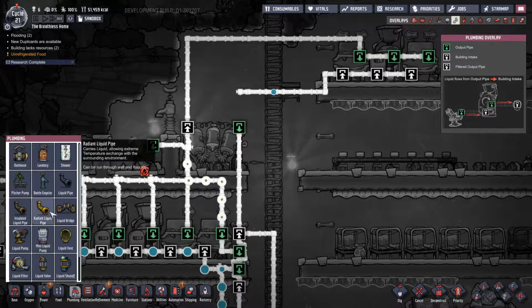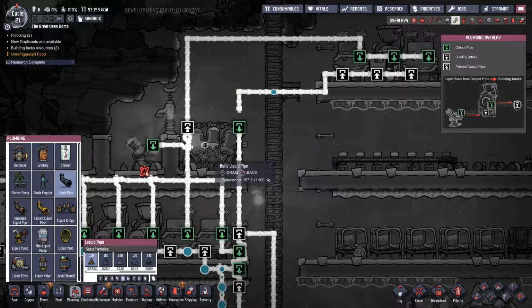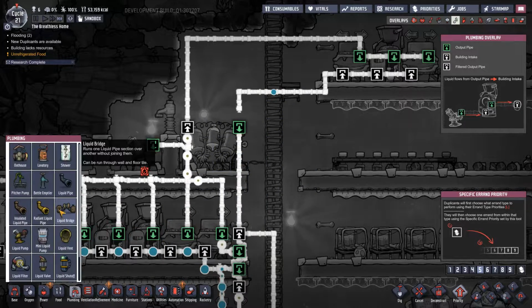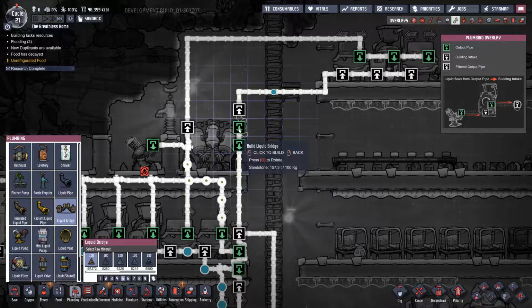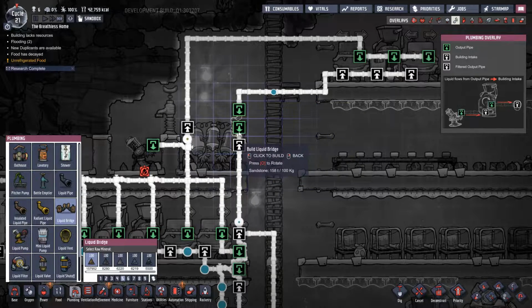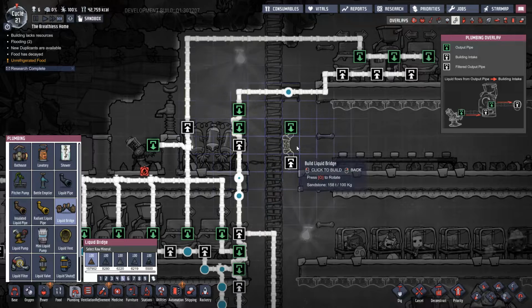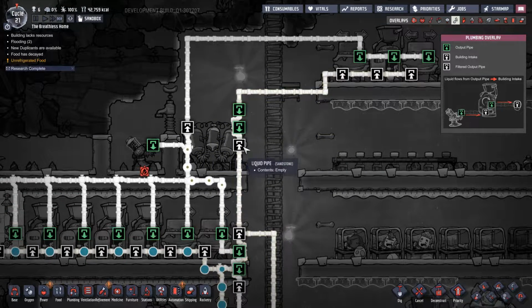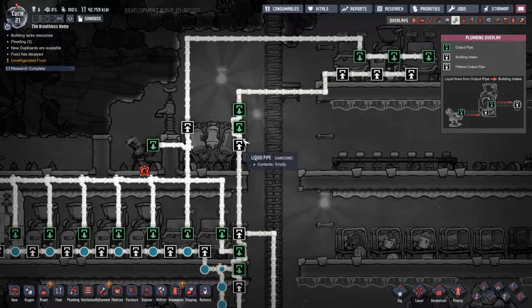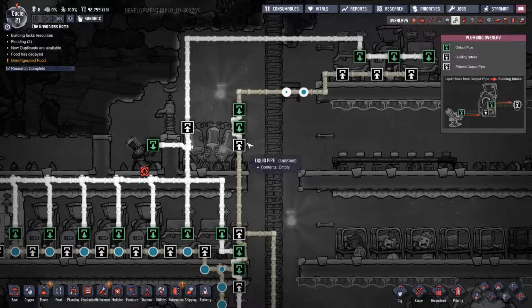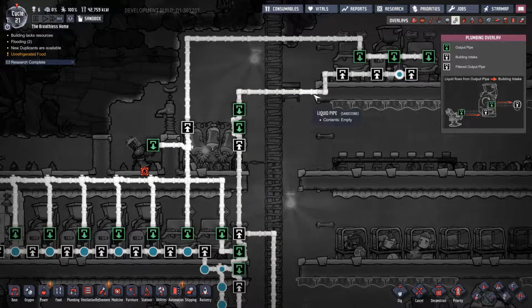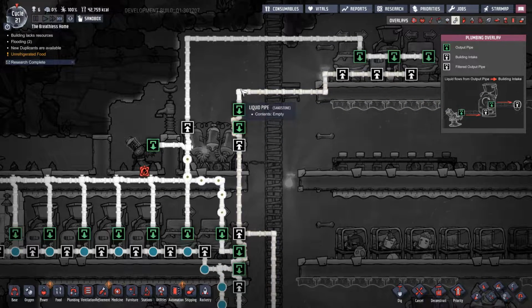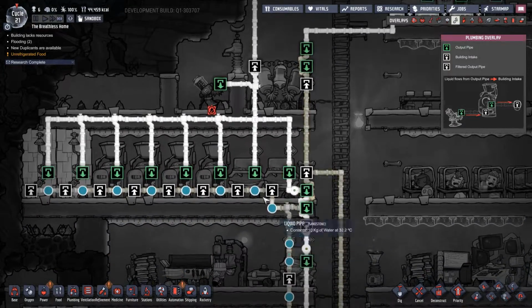Okay? So what I actually want to do is run the pipe to here, and then use one of those liquid bridge things. Plumbing, liquid bridge. Use the O button to rotate. And I actually want to put that like that. So the water's going to flow down first, because that's the only way the pipe goes. And then because the liquid bridge takes priority, it's going to automatically get pushed up to the top. Because we need this pipe full of water, just the same as we need these pipes full of water.